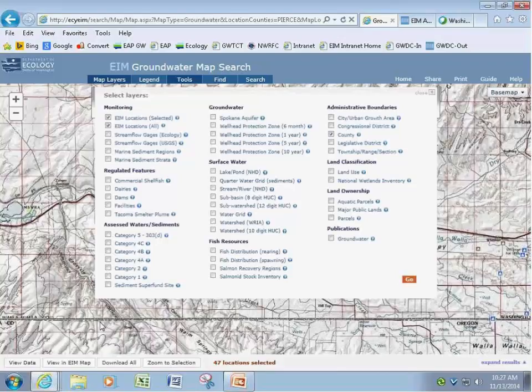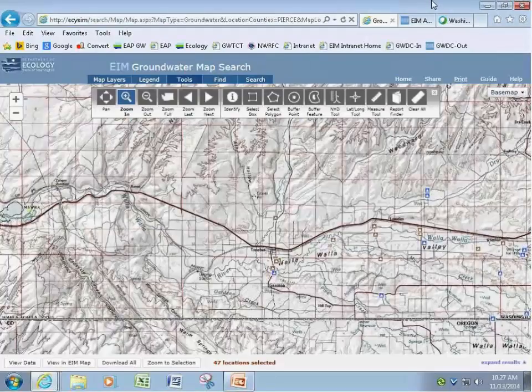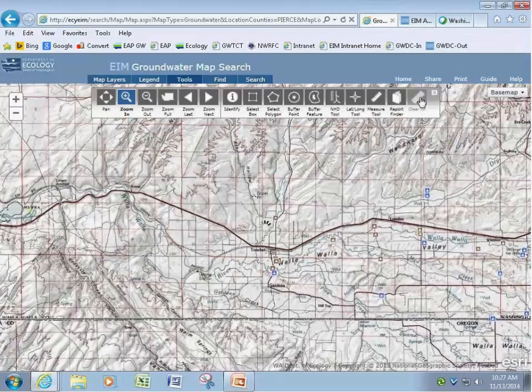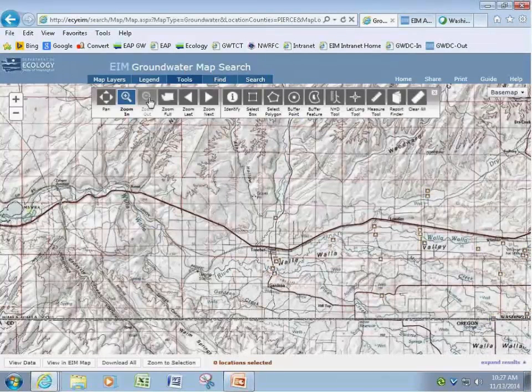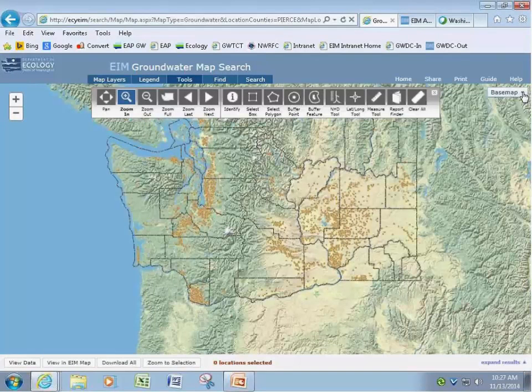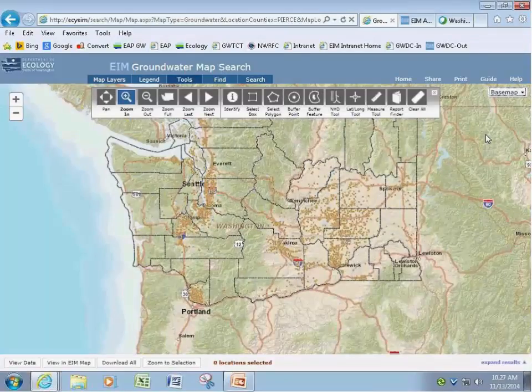Okay. So as we have moved the old data from independent databases that have existed out in the different programs, as we move that data and centralize it into the EIM system, we assign an appropriate accuracy value to the X and the Y and the Z coordinates. And we do that on the basis of what the records say in the original database, what the field records say, talking to the originators of the data. And then if there's a low confidence in the accuracy of the position of the well, we'll include that in the metadata for the well as we load it into the EIM system.